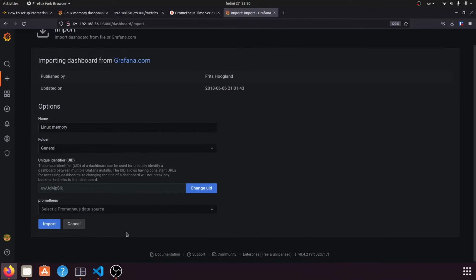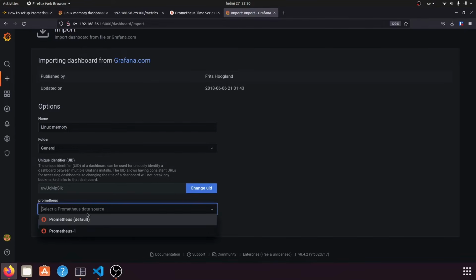Okay, so the one thing you need to be a little bit careful about here is the data source. So here you need to carefully select the data source. I have created the data source Prometheus 1 previously, so I'm just going to select it, because this is where it is going to fetch the relevant data to show on our dashboard.